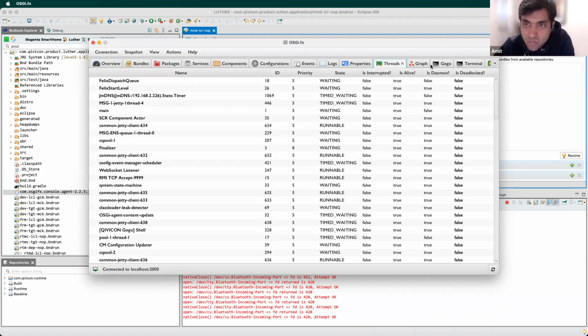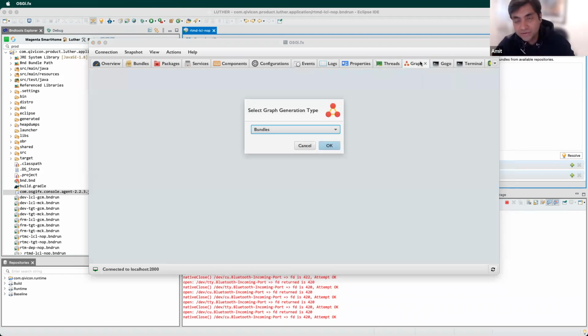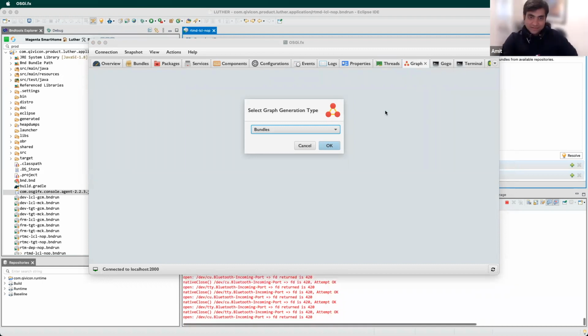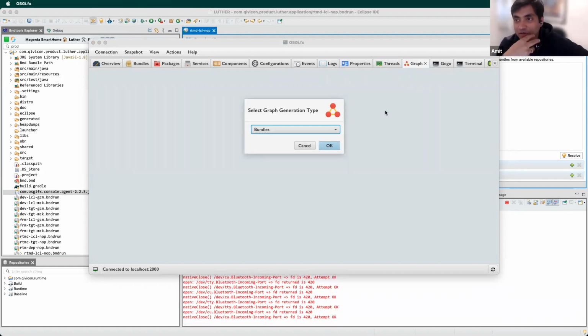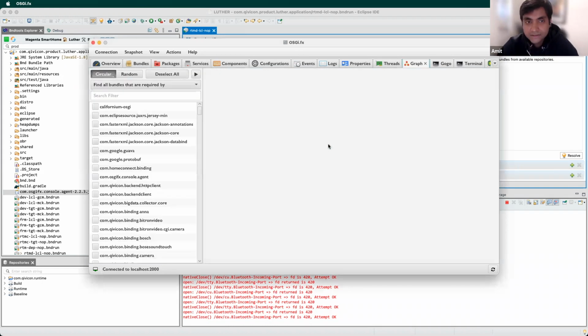Okay, now moving on to another important one, the graph one. So it's pretty straightforward. You already got it why we have a graph for it, because sometimes it's really necessary to find out the dependencies with different bundles. If you go to the bundles, then you have lots of customized operations here.